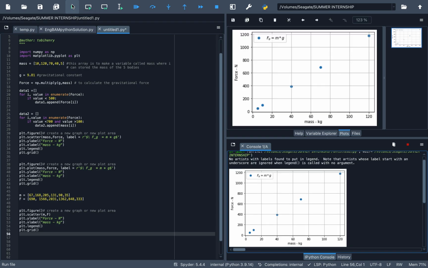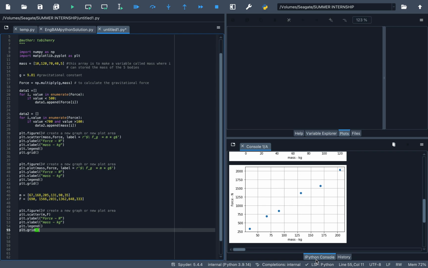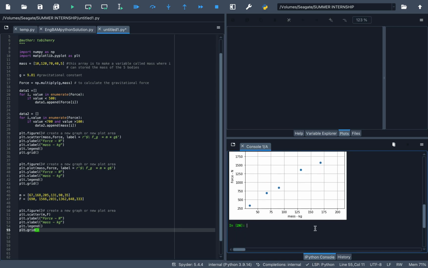So I can clear that and run it again, and you can see the very last graph, which is this one, is related to my new data, where I have 1 2 3 4 5 6 data points, and now I've plotted it as a scatter plot. So what I can then do is close all of this and clear all.